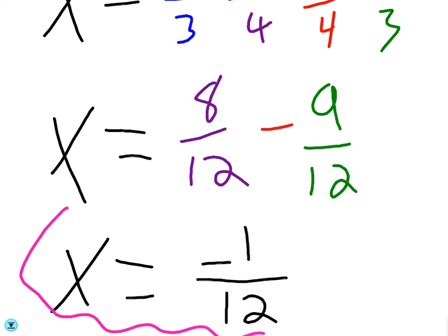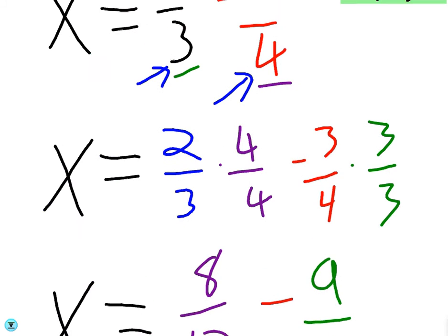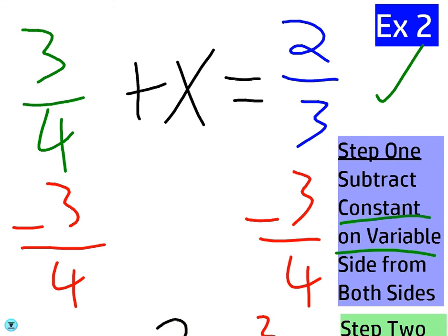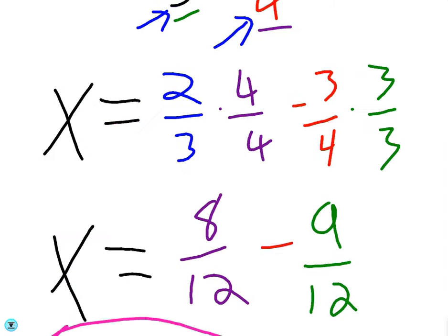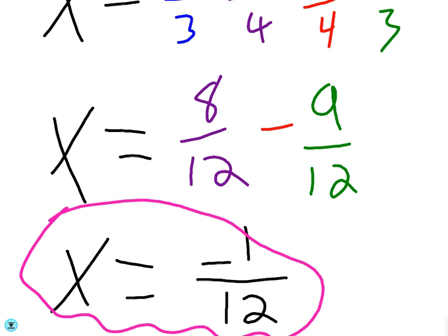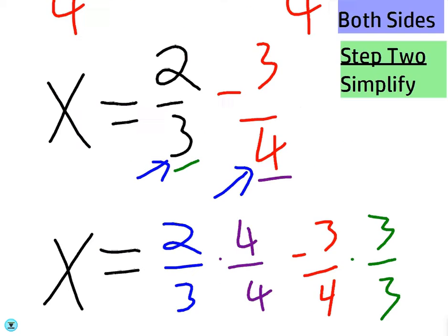Okay, I'm not going to check my work this time. I am going to check it, but I'm not going to plug it back in. I'm just going to go back and make sure that I didn't make any mistakes. 3 times 3 is 9, 2 times 4 is 8. This one's going to be a little tedious to plug back in, but it will work. You'll end up with 3/4 minus... what am I saying?